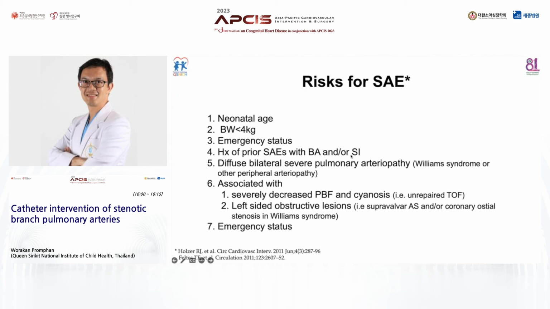Risk factors: if you deal with a newborn baby with body weight smaller than 4 kilos in emergency status, or if you have a history of prior SAE, or diffuse bilateral severe pulmonary arteriopathy like a syndromic disease, or associated with severely decreased pulmonary blood flow and cyanosis, or associated with left side obstruction. And in emergency status, I did say that, sorry for that. But those are things you need to be very careful about.